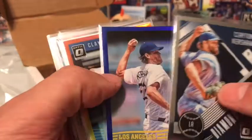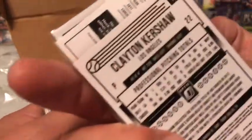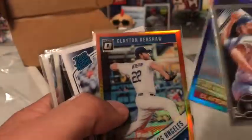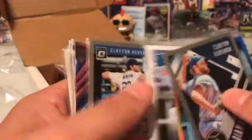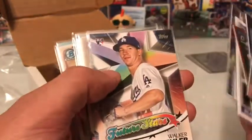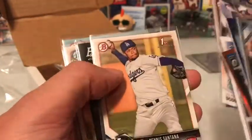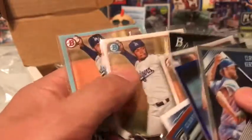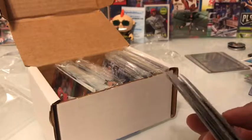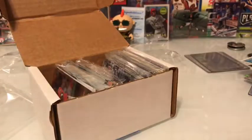Check this out: Clayton Kershaw, another Kershaw, and another Kershaw — these are all the different variation cards, like a silver or blue. This is like orange and yellow. Also Walker Buehler rated rookie. These are all just Dodgers: Clayton Kershaw silver, Walker Buehler rookie, Walker Buehler future star, Bowman rookie, and then Santana first Bowman, Santana Chrome, and Santana Sky Blue numbered to 499. All of these were $2.25.